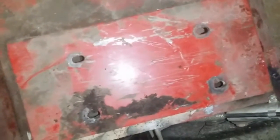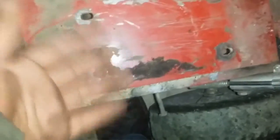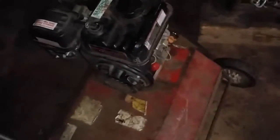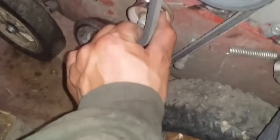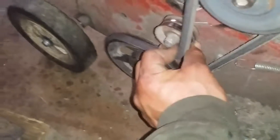All right, I'm going to clean this up a bit, and then we'll get to the reassembly. I know I skipped the disassembly, but quite literally couldn't be easier. It's 4 bolts. All right, be right back, guys. All right, so I got the 4 bolts mounted up. I got to snug them up a bit and rehook up the belt. But essentially, if it wasn't so late out, damn near 10 o'clock at night here, I'd start her up for you and let her rip.